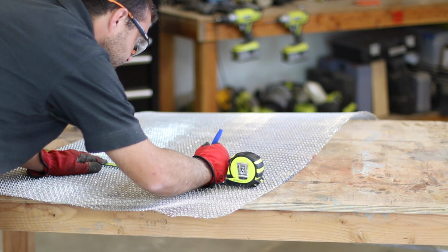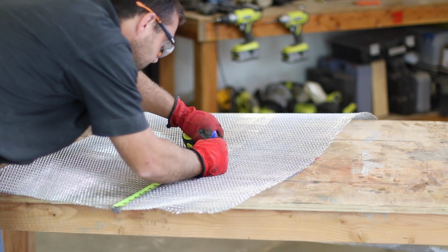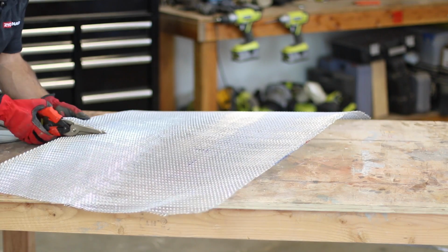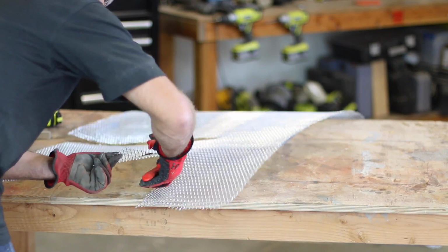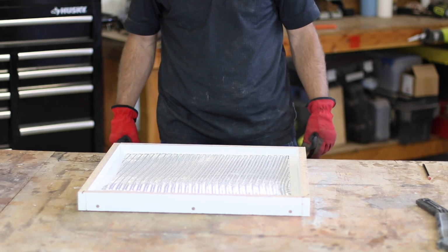Measure and cut the reinforcement for the concrete slab. Now, I'd normally use a square mesh or rebar, but since this is such a thin slab, we'll use a diamond lathe. Wear gloves when cutting it and use aviation snips to cut through it. The dimensions of the reinforcement will be 18 inches by 18 inches, so there will be an inch gap between the perimeter of the mesh and the side walls of the mold.